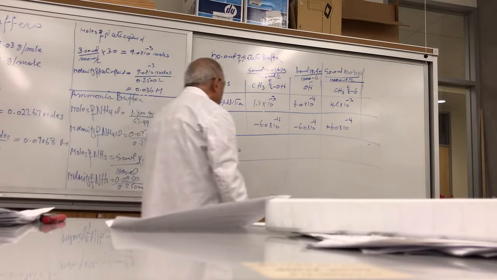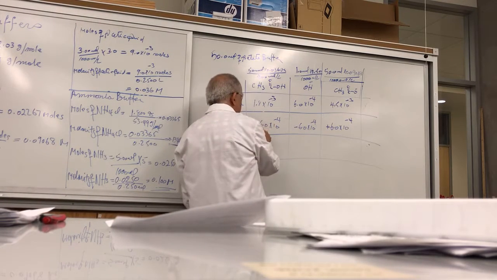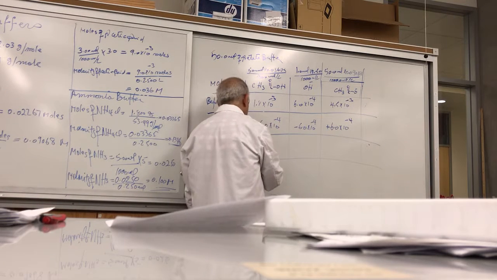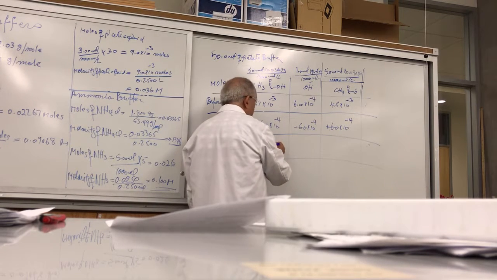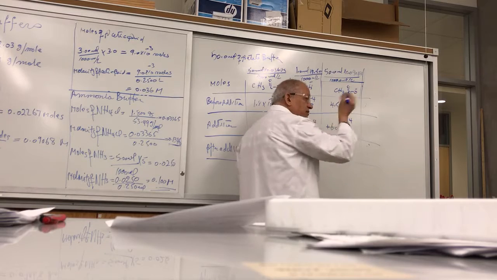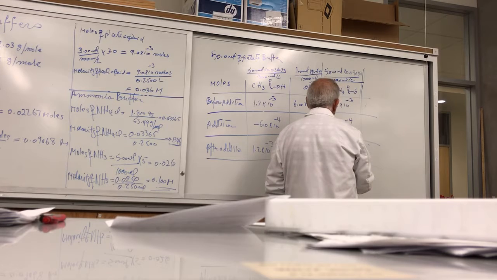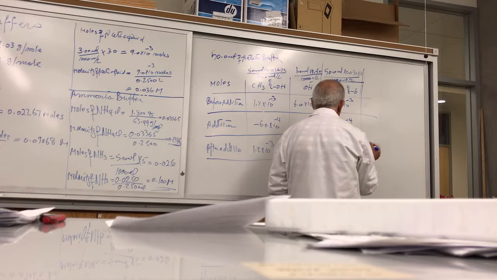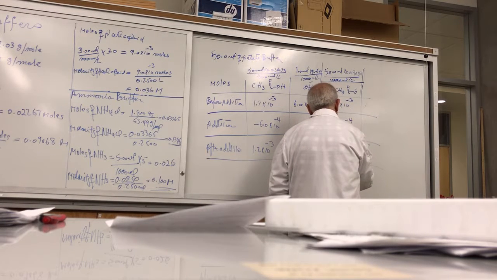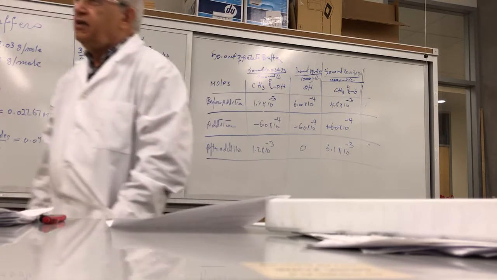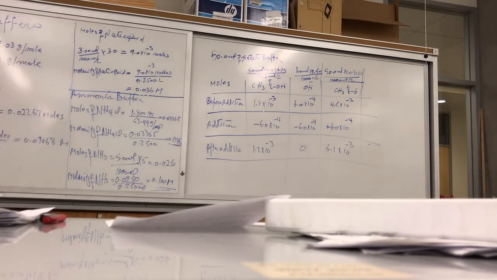Now you did the math. So after addition, the acid will be 1.8 times 10 to the minus 3 minus 6 times 10 to the minus 4, which is 1.2 times 10 to the power minus 3. This is 0, OH already gone. We have excess of acid there. And this will be 4.5 times 10 to the minus 3 plus 6 times 10 to the minus 4, so that would be 5.1 times 10 to the power minus 3. Digest this and ask me a question if what I did in this table is not clear. Okay?